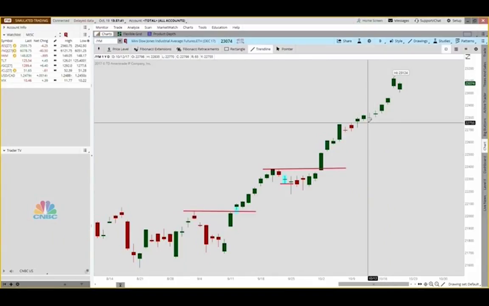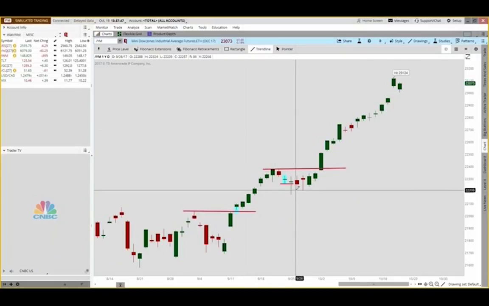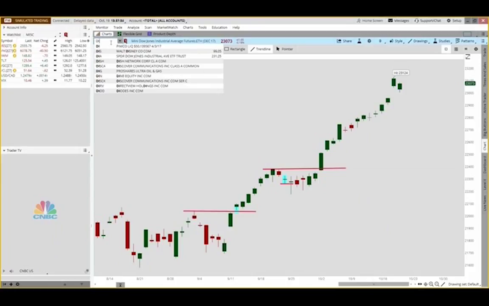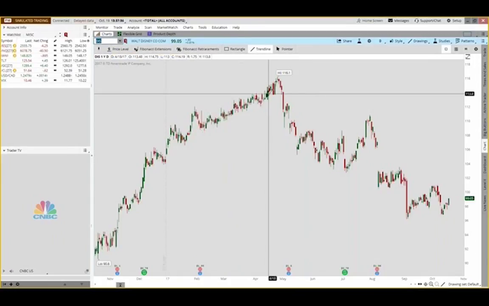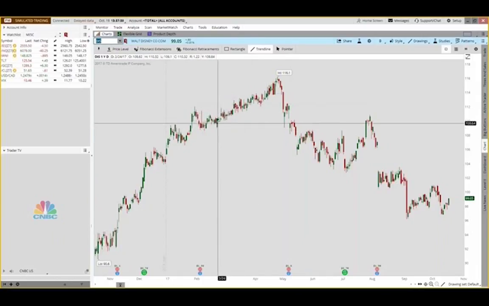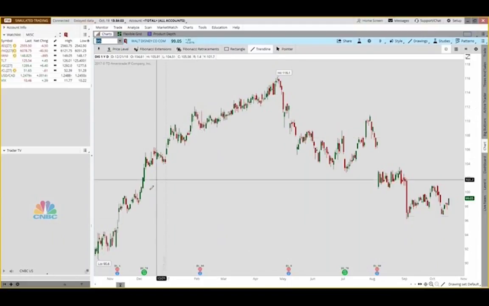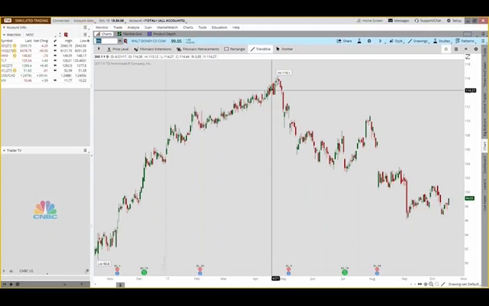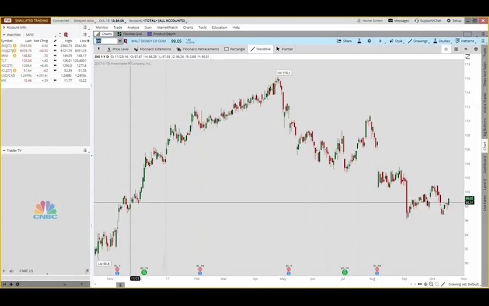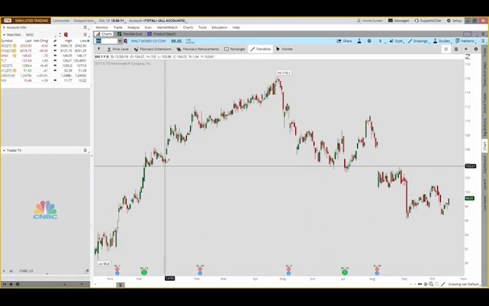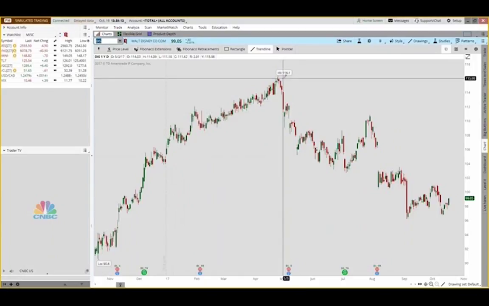Okay, let's look at a couple of other things. How do you know the difference between just a temporary pullback and a complete change in direction? Well, that is actually fairly simple, and that comes along with the higher highs and the higher lows. So if you look at Disney here, we were moving higher, and along here every pullback was just a pullback, nothing else, not a reversal in trend.